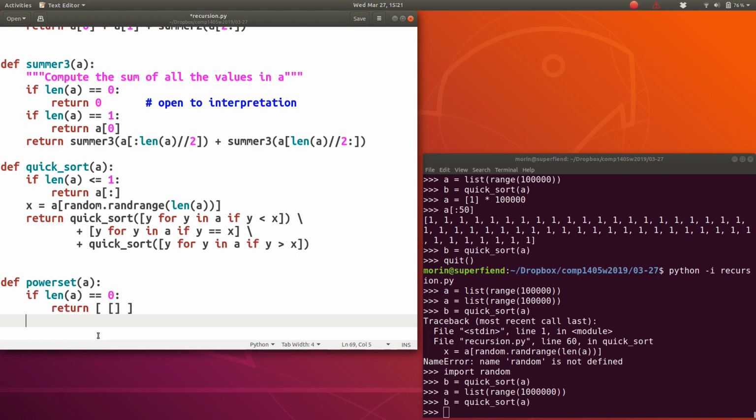How do I break this into a smaller problem?